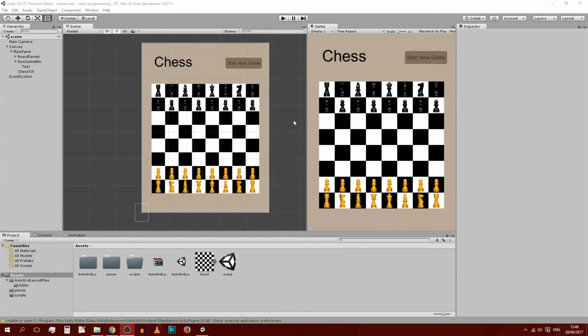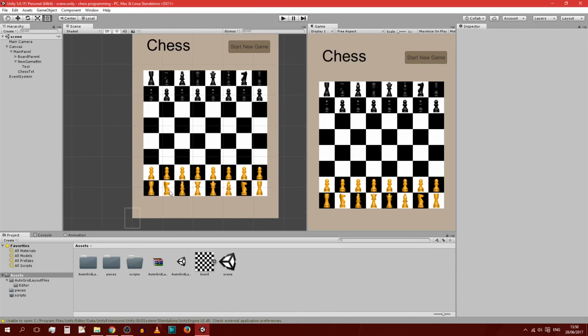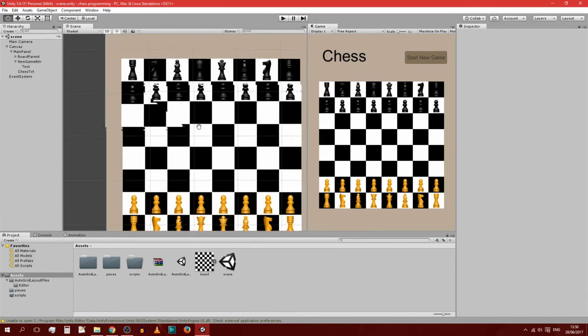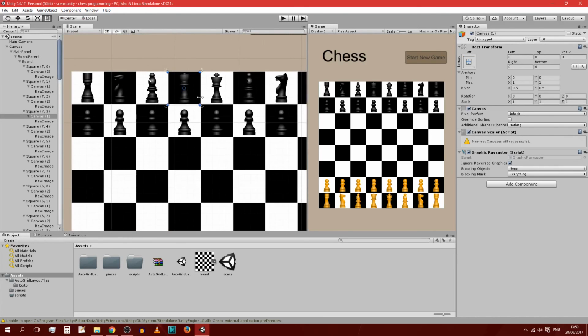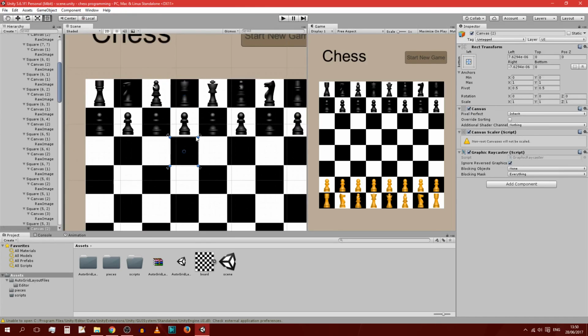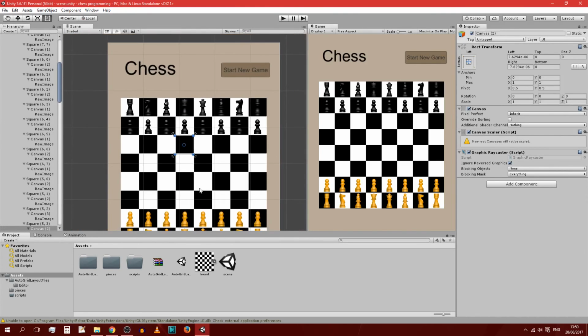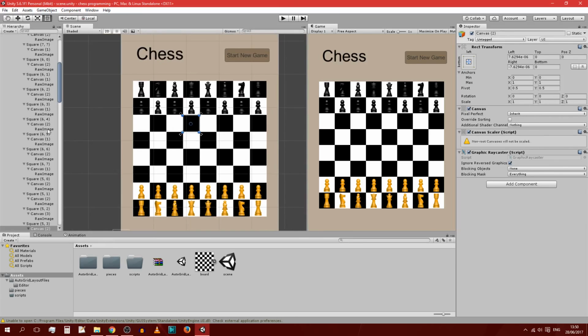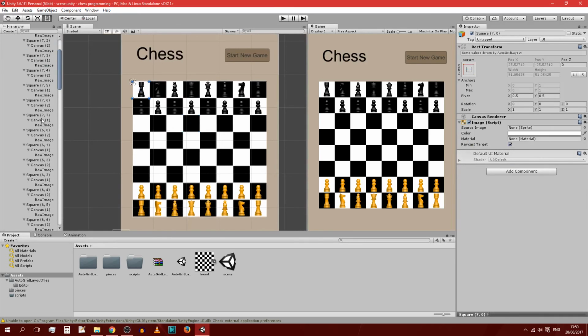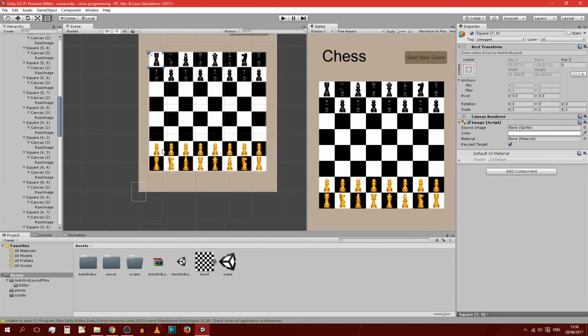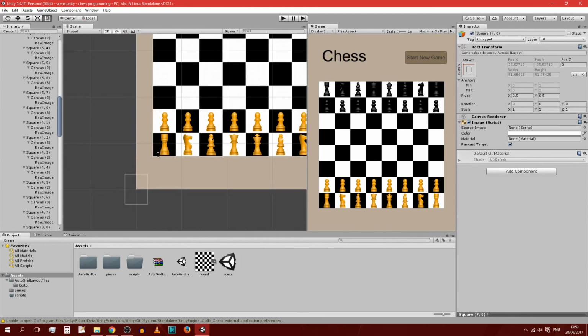So once you've done that, your game should look something like this. You should also have imported the pieces. I know that the contrast between the black pieces and the black background is kind of bad, so I might change the black background to something else later on. However, for now, we get the point across. Also, what I have done is put the coordinates on the squares themselves of where they are. For example, this square is 0, 0, this one 0, 1, this one would be 3, 3, I mean 2, 2, because I'm starting at 0.